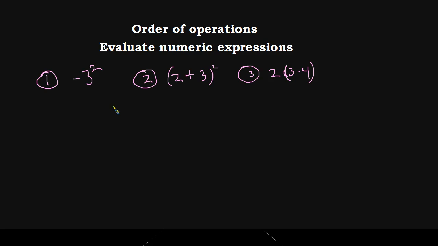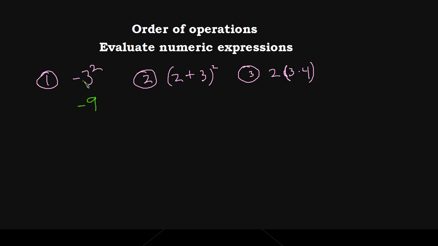Okay, hopefully you paused the video and you got answers to all of these. This first guy is one that tricks people regularly. The correct answer should be -9, and it's very possible you got +9. And you probably had very good reason for it. You probably thought, well, aren't we, when we square a negative number, don't we get a positive? Isn't negative times negative positive?